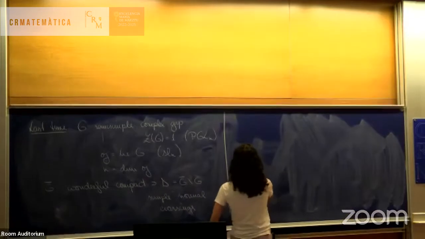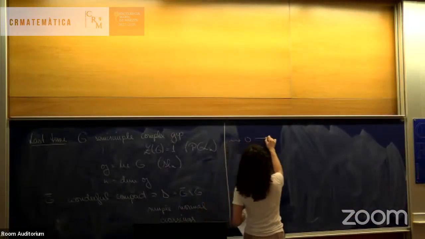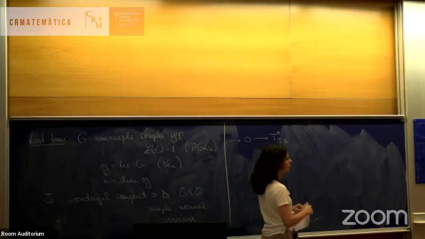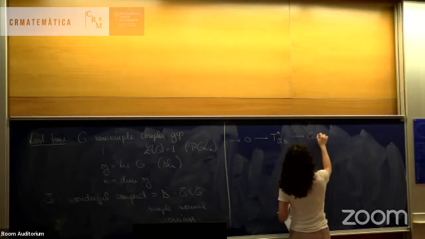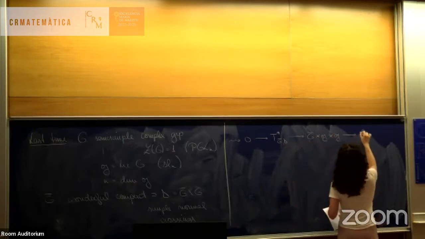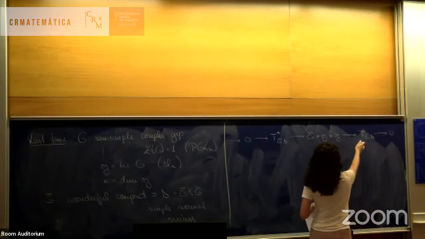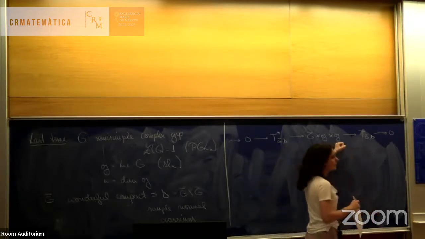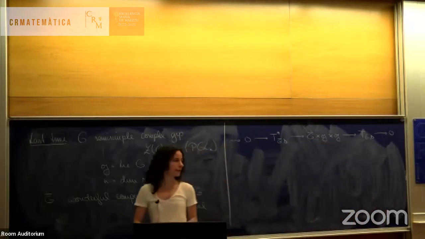And on Tuesday, we saw that there's a short exact sequence of vector bundles over G bar, where the log cotangent bundle of G bar goes into the trivial g cross g bundle over G bar, and then onto the log tangent bundle. And this is just a logarithmic infinitesimal action map, where every element of g cross g induces a logarithmic vector field on G bar, so a vector field that is tangent to the boundary divisor.